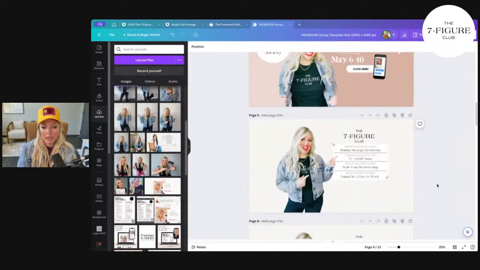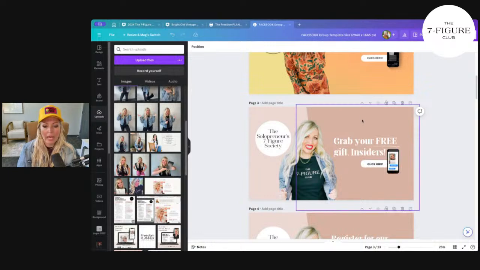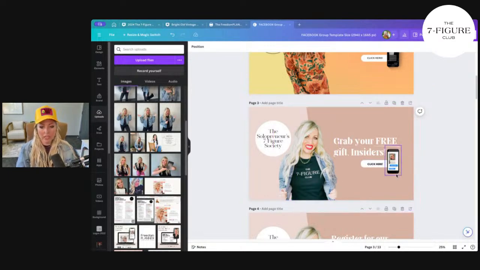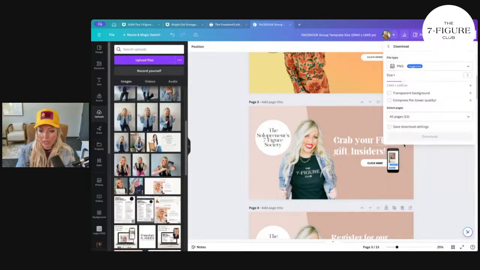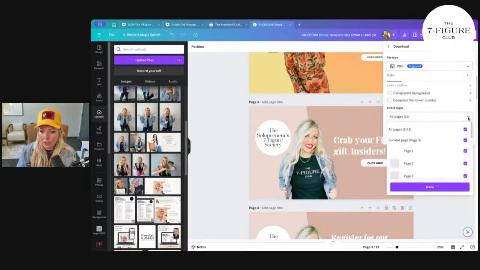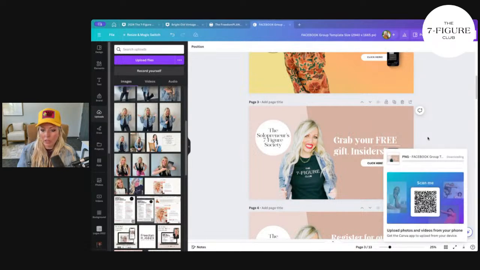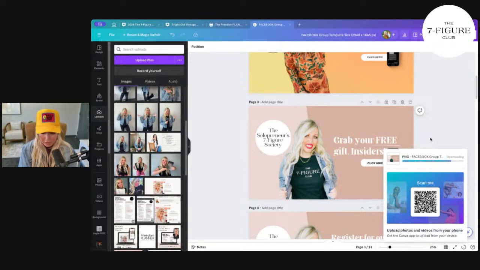Then this one is going to be for the 7-figure club group. And this one would be after the Biz Boot Camp. This will just be the one that sits in there. What you need to do is connect the headers to a free gift. That's how it works. When people click on this image, it goes to a page. So first I'm going to download pages 3, 4, and 5. Then I'm going to show you how we would put all these onto Facebook so you can see where they're at. A lot of times you might have to double check it because it doesn't always work the first time. So let's try it.